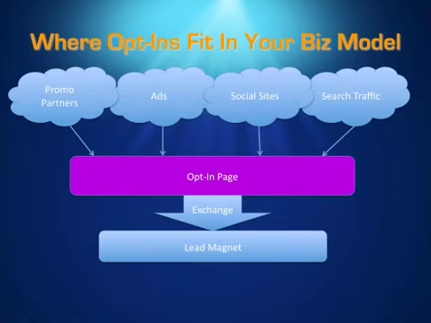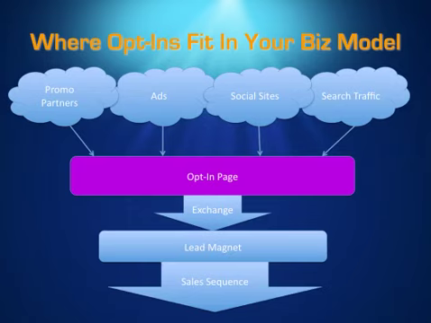So how do you set it up, the part before the lead magnet that gets people to actually want to exchange their information to look at your stuff. And then once you have the lead magnet, you get them in the sequence and you get their name and email address, you put them in the sales sequence, all right?